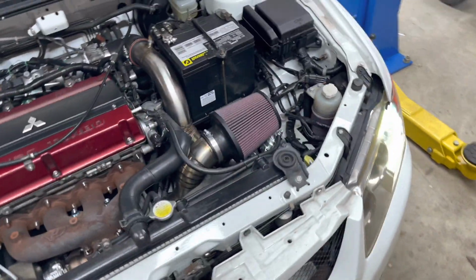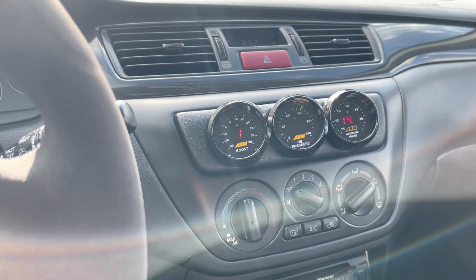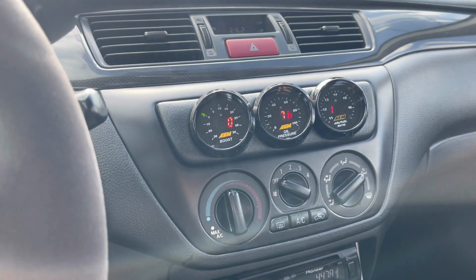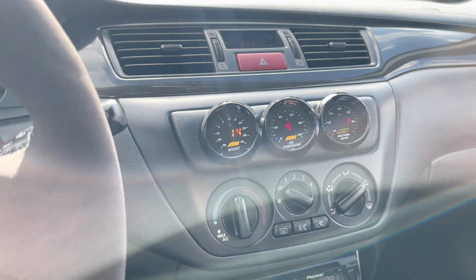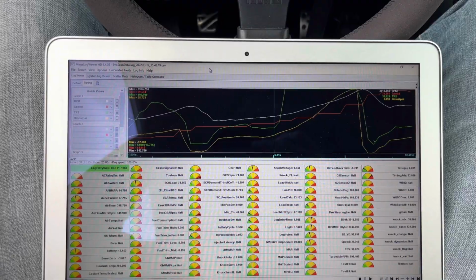Alright, I'm gonna let her warm up and then we're gonna take her for a spin. So here's a short little pull here, I guess. It looks like it's still hitting over 35 to me, or 30 psi to me, but yeah, see, I got up to 35.